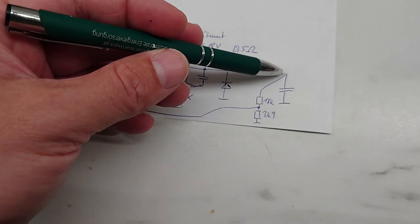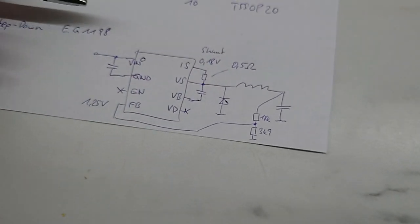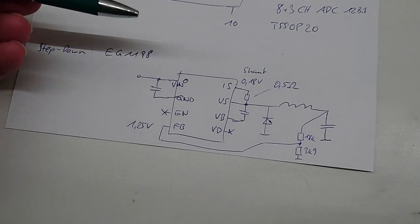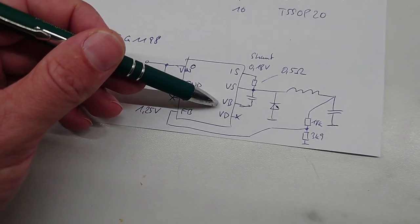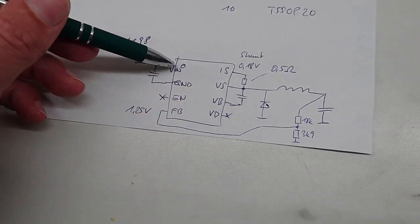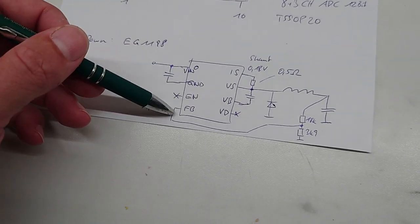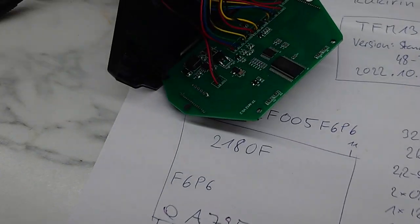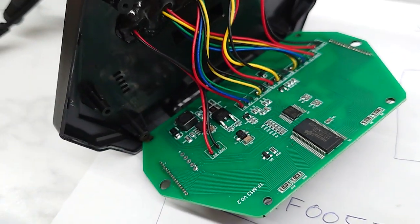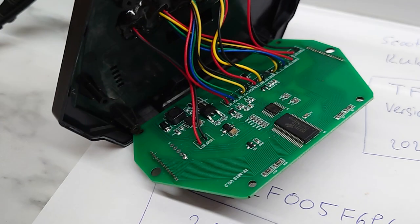it should output about 7 volts. And I can measure only about 3 volts, so there's something wrong. I think I had a short between the center pad, which is on V-in, to the enable pin or feedback pin, something like that. And now I will exchange this chip. This is the type, and hopefully the scooter is working then again.